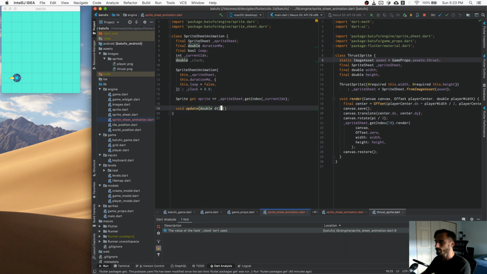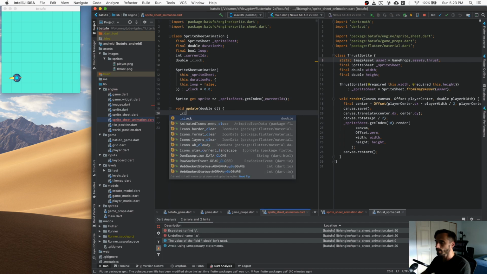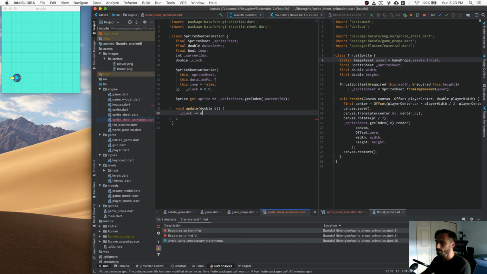So now we say the clock is delta t, right? And then we know what the duration is, so now we know how many sprites we have. Basically we need to figure out when we get which sprite, right?